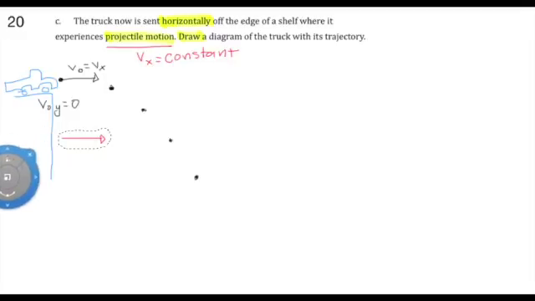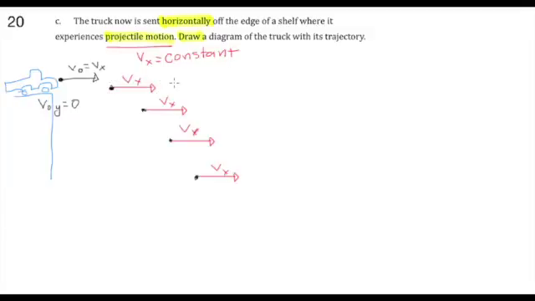So what I can do is I take this guy and I realize this one is going to be the same here and here and here and here. So I can just take a bunch of copies of this and move it wherever I want. All right, so that's what I'm going to do real quick, and I'm going to put them at every spot. So now I have all of my x components at every part. Notice my velocity is constant, never changes. And another thing we could say is my acceleration is 0. So I gave you some points if all of your x velocities were the same.